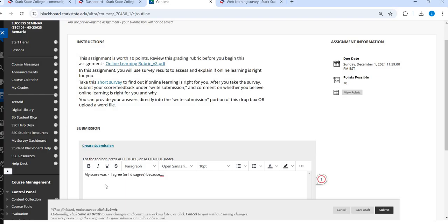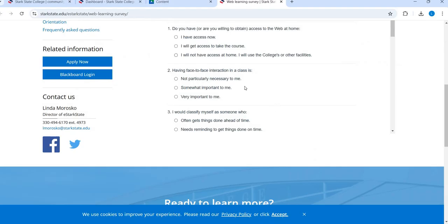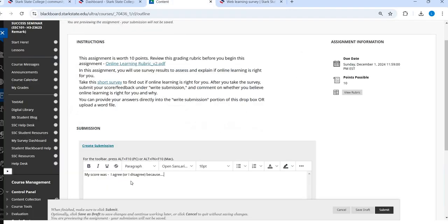If you got a high score, do you agree because you are really cut out for online learning? Do you disagree because you're not really a fan of online learning? If you got a low score, did you agree or disagree? So make sure that you are really going into what the score was and then why you agree or disagree. I do not need a screenshot of this or anything like that because you're going to tell me what your score was in here. So you're just going to do it right under the create submission area and hit submit.